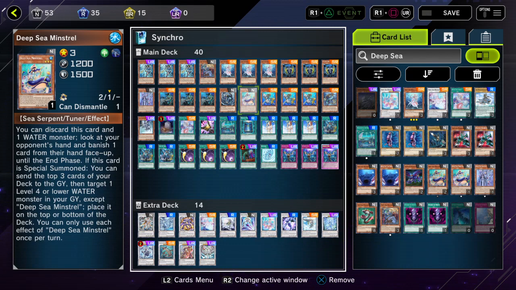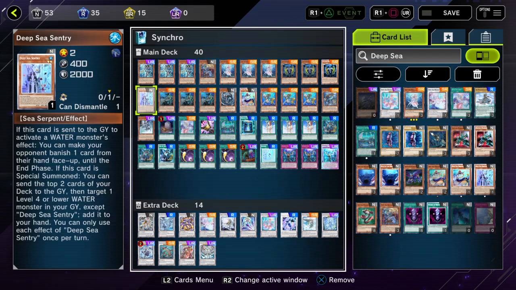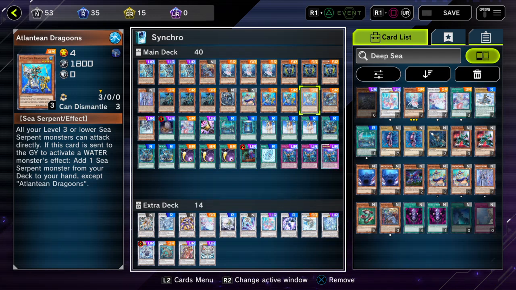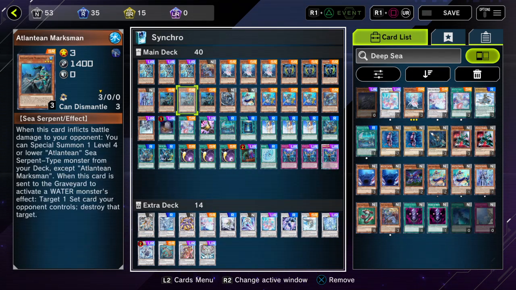And then the honorary Deep Sea spells. Deep Sea Aria, just only 1 because it's hard once per turn on the activation. The case is, banish a water monster from your graveyard, add 1 level 4 or lower Sea-Serpent from deck to hand. Most cases, when it comes to level 4 or lower Sea-Serpents, you have literally every last one of these smaller Deep Sea monsters and smaller level Atlanteans between Prince and Dragoon, not counting Poseidra. He's too high level, just so you guys know.